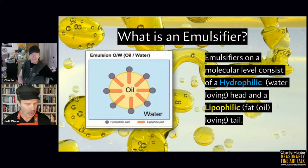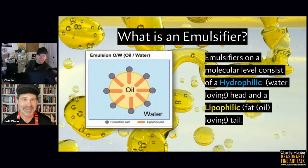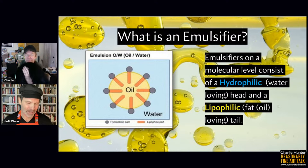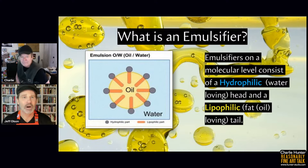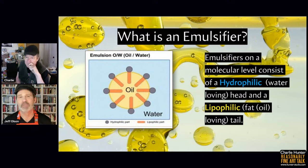What is this magic ingredient? We refer to it as an emulsifier — a compound or substance that acts as a stabilizer for emulsions, preventing liquids like oil and water that ordinarily wouldn't mix from being able to bond together. The word 'emulsifier' comes from the Latin meaning 'to milk,' because milk itself is a type of emulsion of water and an animal protein. Emulsifiers are commonly found in nature and are common ingredients in many food products — anything in a jar or can typically has some type of emulsifier to keep the ingredients from separating.